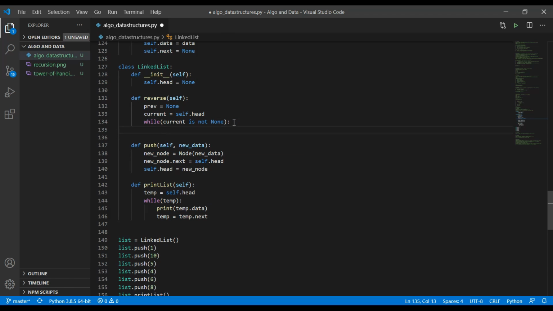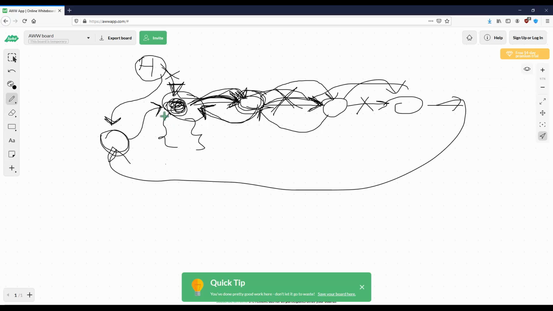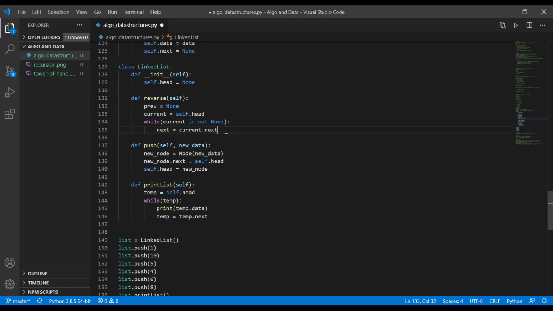If it's not none. And now we need to have a next one. Since we're going to destroy the next element, we need to keep somehow track of it. So current next. What I mean by destroy is let's say we are at this position here, and we have our next, which is here. But we are going to destroy this link, and we need to keep somehow track of it so that we can actually jump to the next one. And before we reverse it so that we can jump to the next node. So that's what our next here is for.